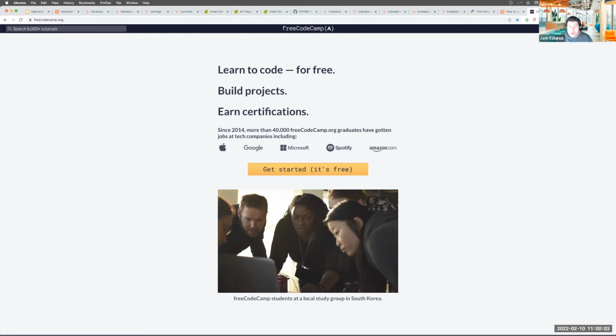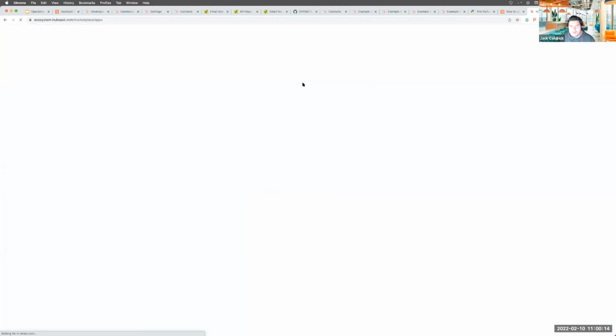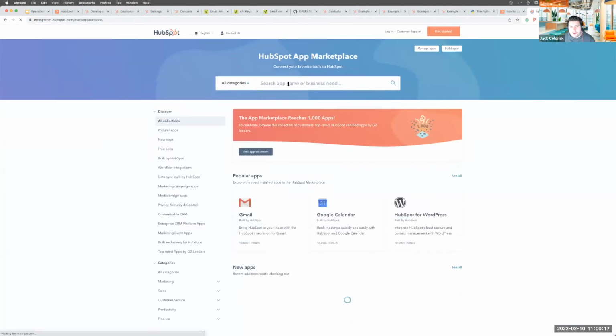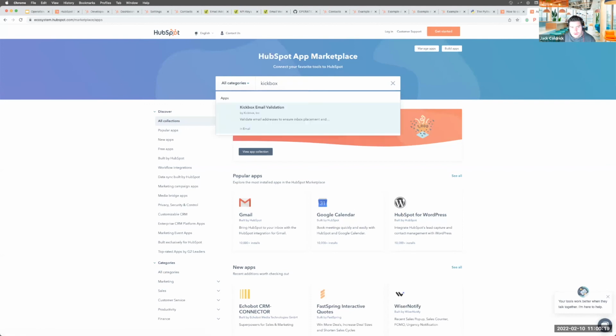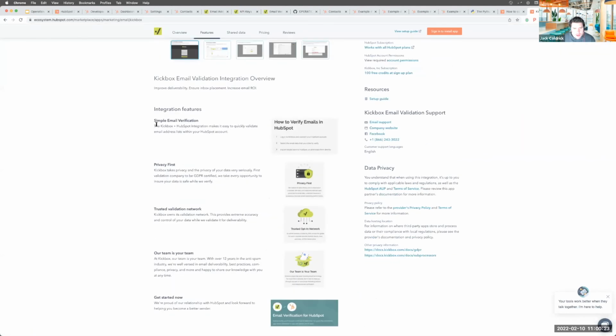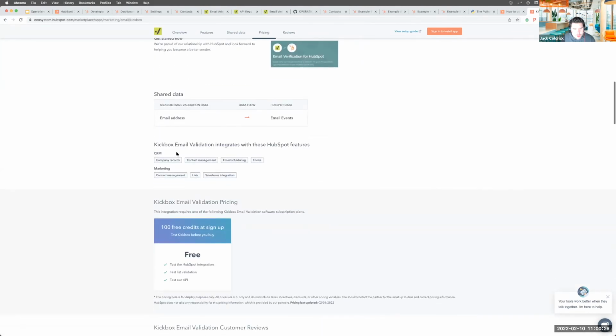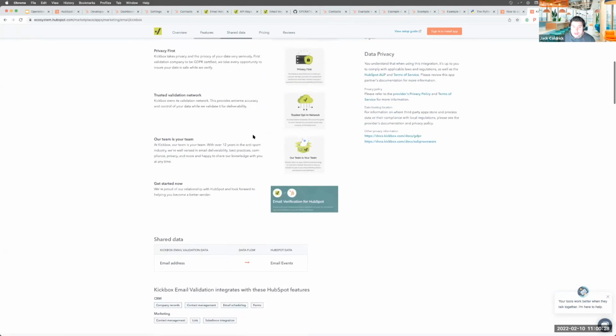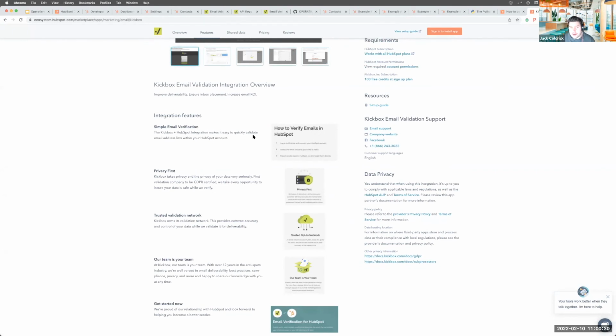Now, I actually believe Kickbox has an integration with us that can batch validate emails and lists from HubSpot. In fact, I'm almost 100% sure they do. So what you could do here, for example, is explore Kickbox. There we go. They do have an integration here that should batch update various lists. So in short, yes, if you're dealing with a lot of data, to keep within the rate limits that you're working with, batching is ideal.